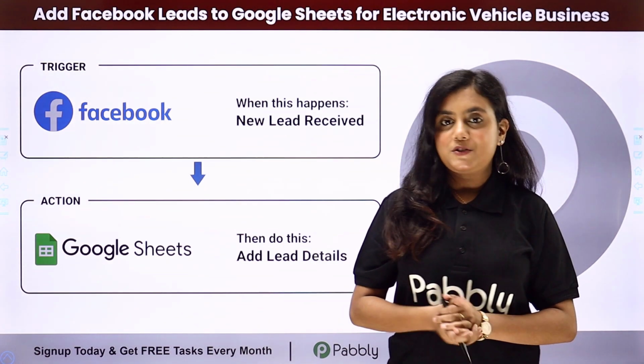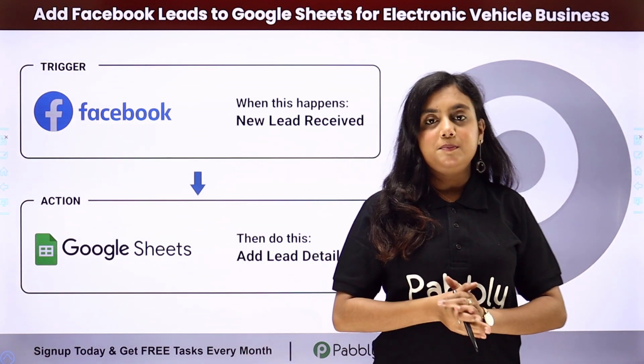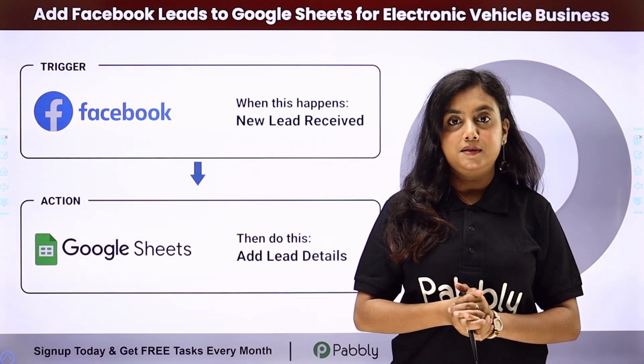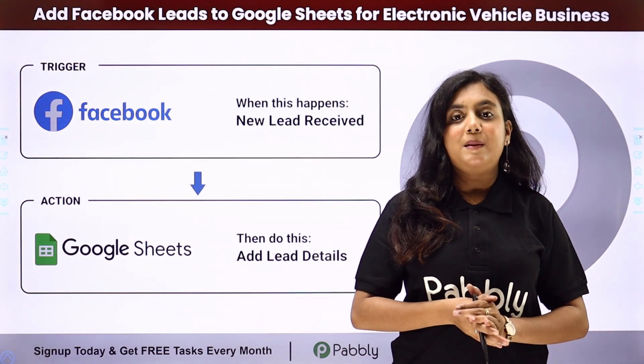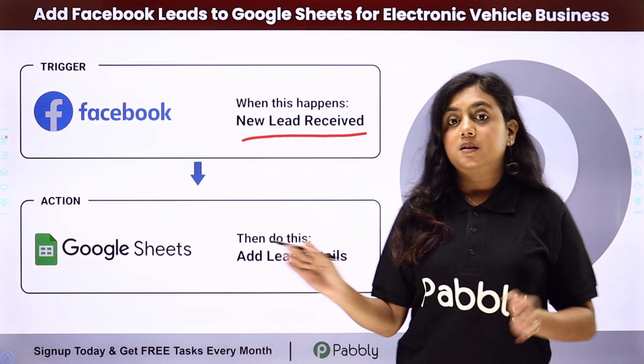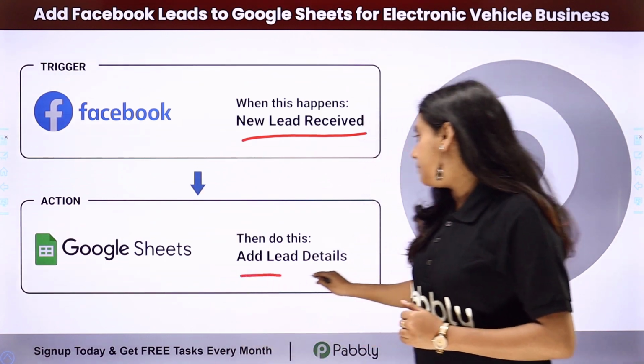In this video, we're going to learn how to add Facebook leads to Google Sheets for an electric vehicle business. I am the owner of an electric vehicle business, Modern EV Vehicles, and I am promoting my business with the help of Facebook lead ads. I want that every time a new lead is generated in my Facebook lead ads, all the details of that lead should automatically be added to my Google Sheet.